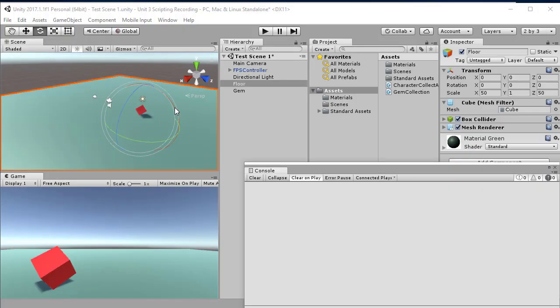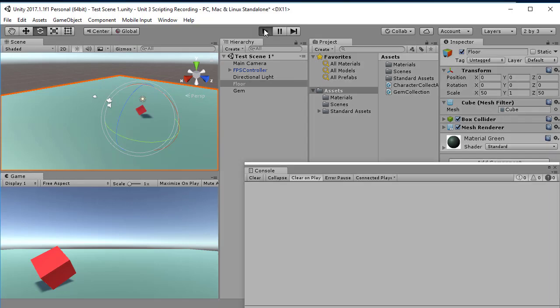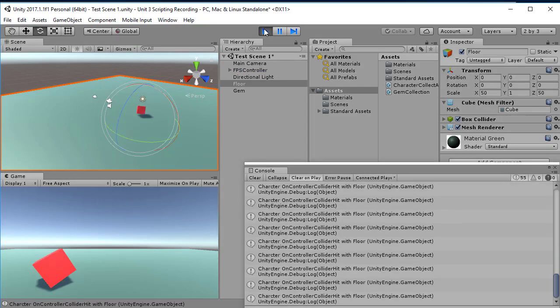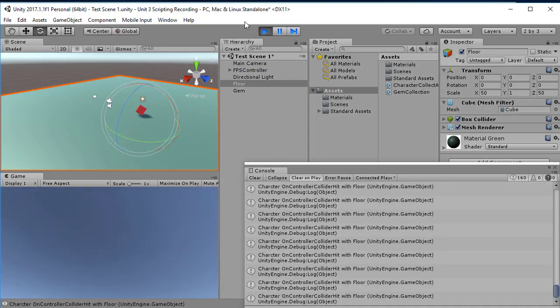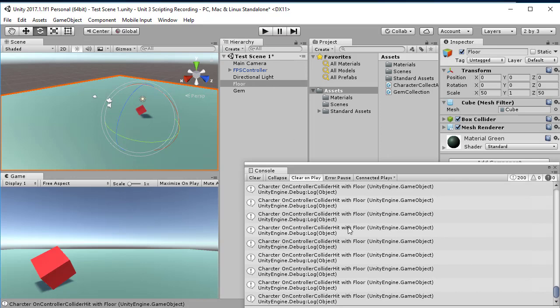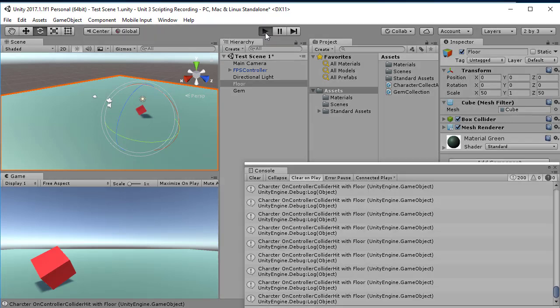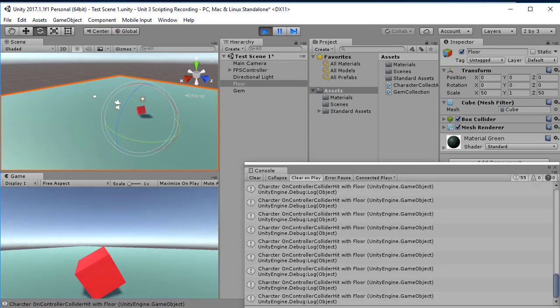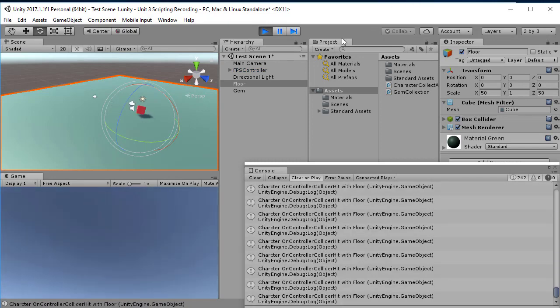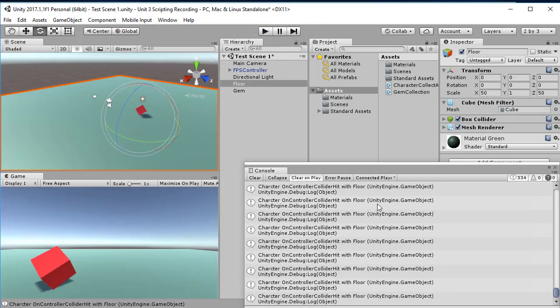So if I try to run this now with that OnControllerColliderHit, I'll see that I do a lot of collisions here. In fact, I'm routinely always colliding with the floor. And then if I go and hit the gem, I will see hits with the gem.